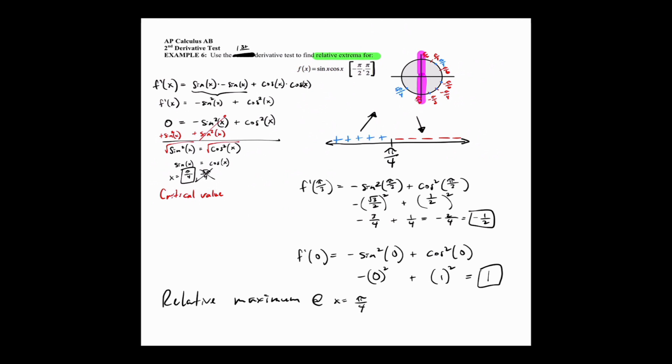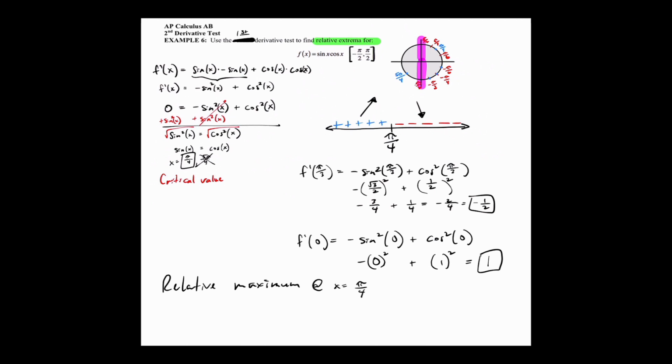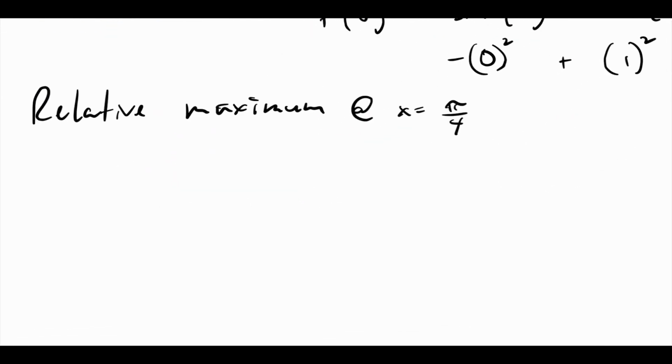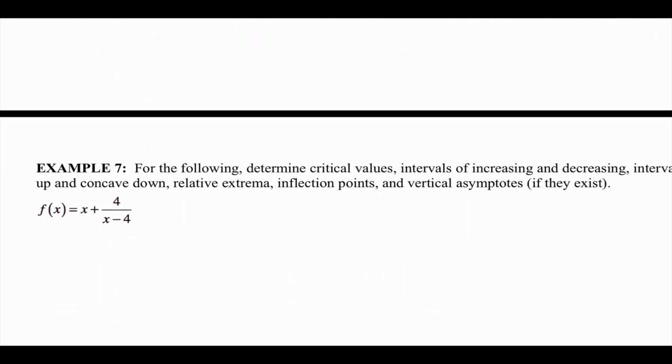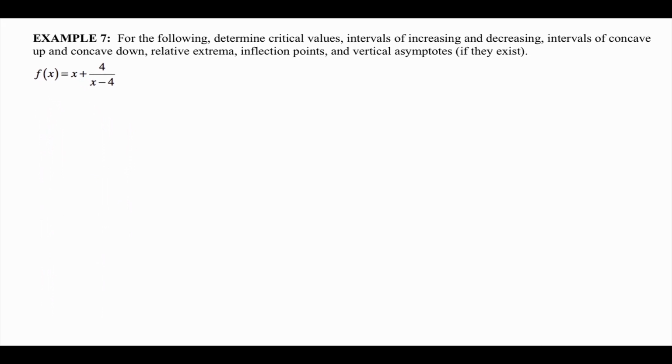Okay, so this is one I took off of there. I don't put on the test anymore because I thought it was a good question to put on the notes. Okay, so that's a question that FRQ for sure you're going to be asked to do. Find relative extrema, increasing, decreasing, kind of like what you're going to be asked to do on Friday on the quiz. Those types of questions. Okay, so the quiz is going to be free response. There won't be any multiple choice on that because of that. Okay. All right. So now what I want you to do is do the last one, number 7.